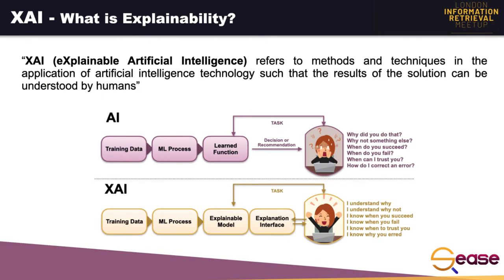What is explainability? We know that in the last few years, artificial intelligence applications have become more and more sophisticated and often operate like algorithmic black boxes for decision-making that have an impact on people. Due to this fact, some questions naturally arise: Why should we trust a certain decision taken by these algorithms? Why and how was this prediction made? Which variables mostly influence the prediction? The most crucial challenge with complex machine learning models is, therefore, their interpretability and explainability. All of the paradigms underlying this problem fall within the so-called explainable AI field.